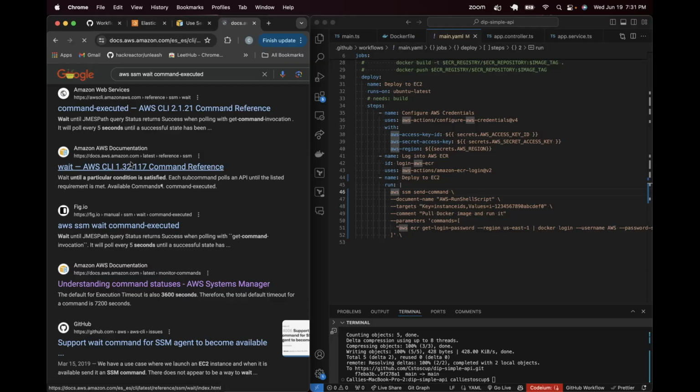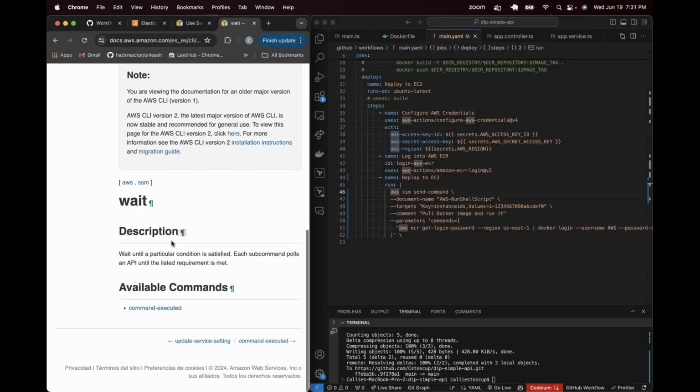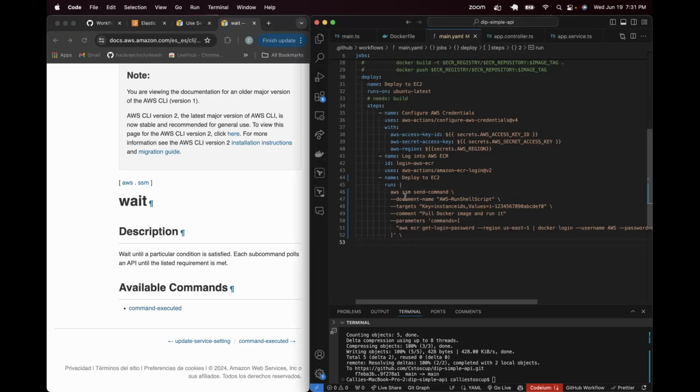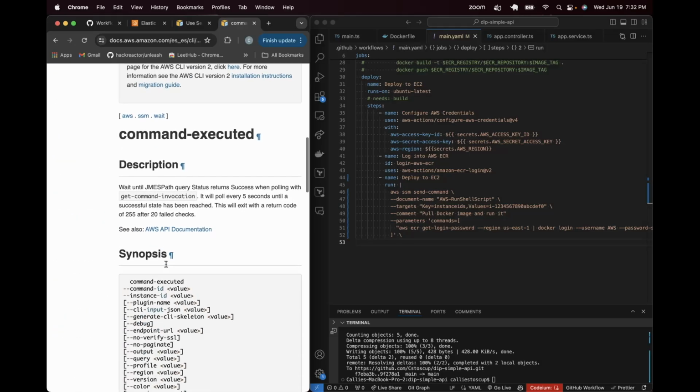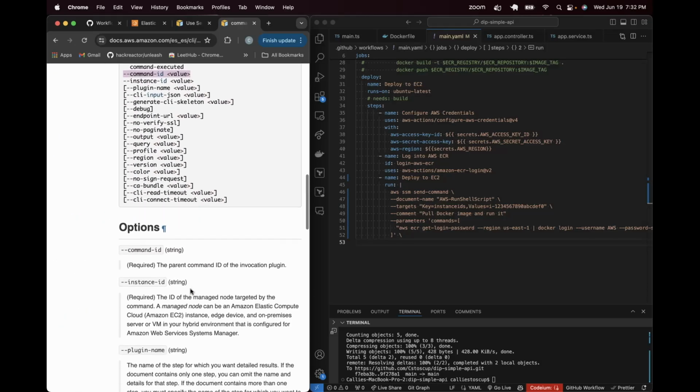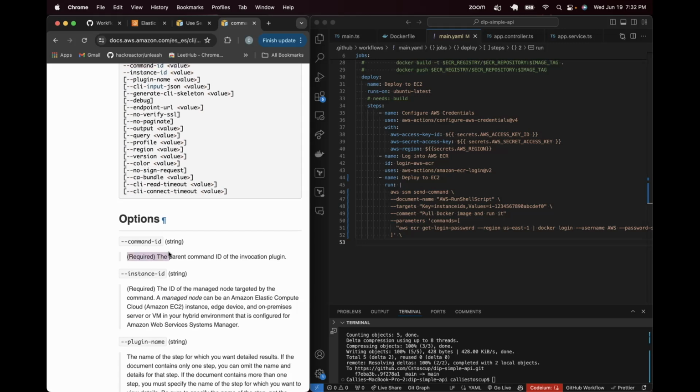Well, that's okay. So in order to use command executed, you need to have a command ID passed into it. All right. It's a required thing, and you also need to have an instance ID.